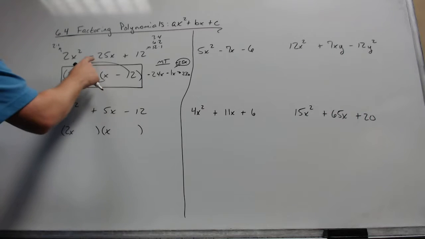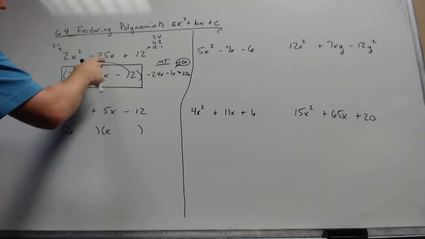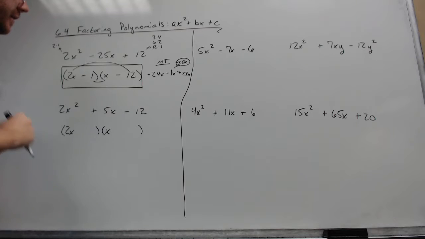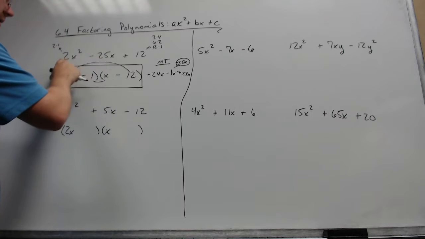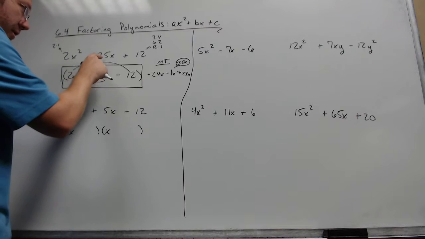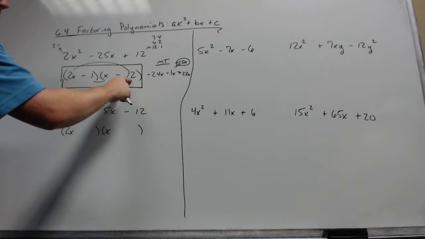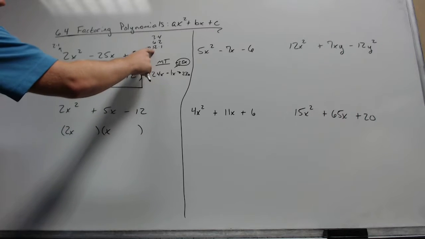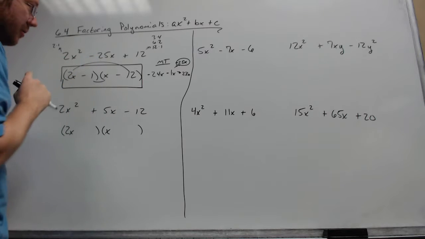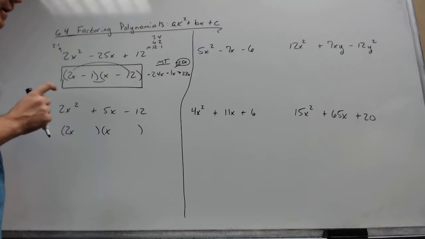All right, notice if this middle term has a pretty large coefficient, this is just another hint or tip. If this number is big compared to the other ones, then the only way for me to get a large middle term is to use a large factor. So 12 was my largest factor over here. Although the middle term is not the greatest helper, it gives you a little bit of a hint as to what pair you're going to use.